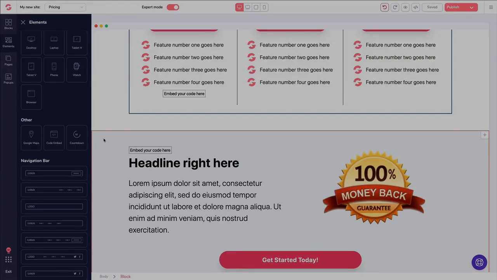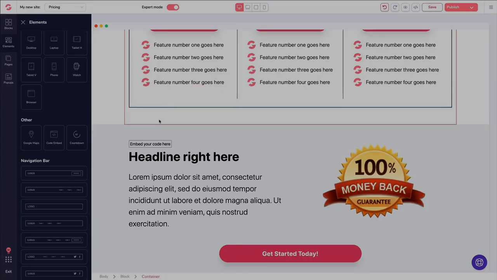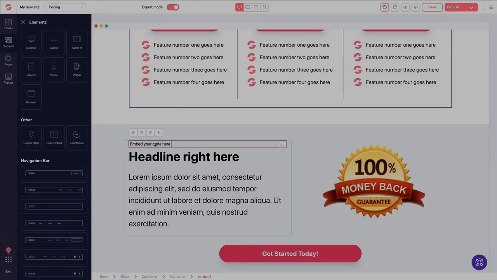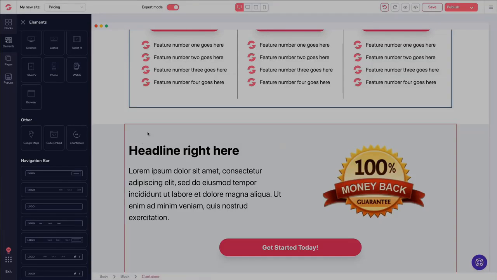That really all depends on any external site that you're using that wants you to put some type of embed code. Sometimes you have those sites that say somebody just bought 5 minutes ago, and they say add this custom embed code on your site. Once that's there, I'm going to delete this one here because we have this one. You simply click on it, click on the gear, and that opens up where you would put your custom code, whatever that code might be. And when you're done, you would hit save. I'm going to click cancel because we don't need that. There's no code in there right now, so I'm just going to click the trash and get rid of that.